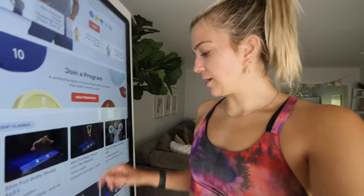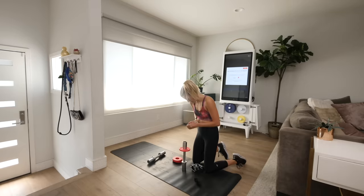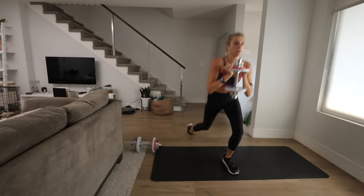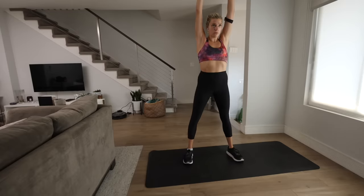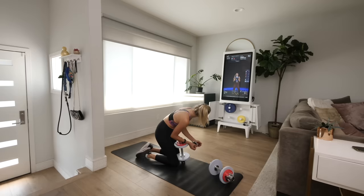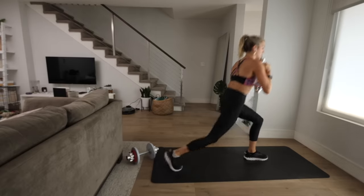It is so hot outside, so I'm very glad I'm working out inside with my air conditioning and my Tempo. I wanted to try a full body shred — one of the workouts that uses the weights — so I could really see the full effect of the sensors. I found the weights were super easy to use; it takes about 30 seconds to get them set up. It's really nice to follow along with someone rather than just doing a list of stuff found online. This is when I realized my knees go over my toes a lot and that I lean backwards — and it's amazing I could tell without wearing any additional sensors, just using the Tempo. The workout had a great variety of full body exercises.